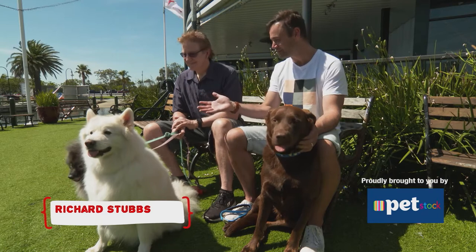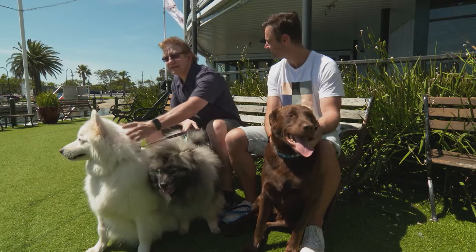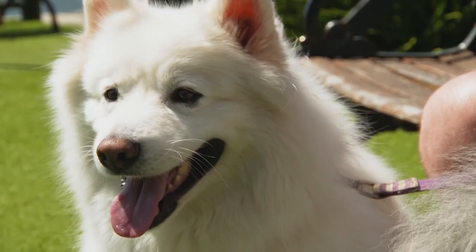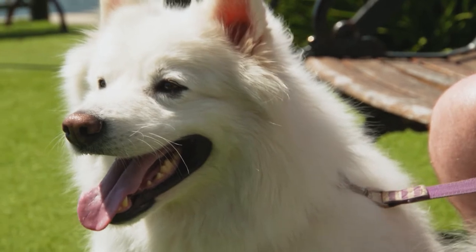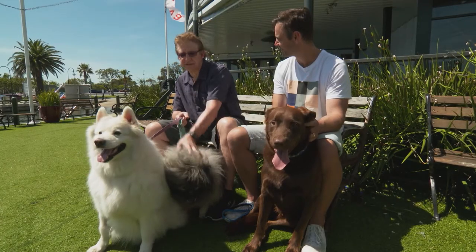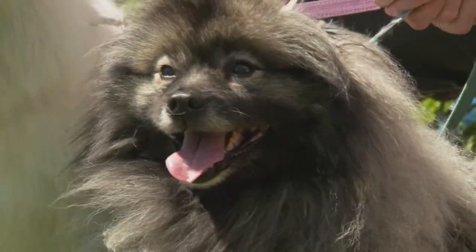We've got some exotic puppies here. Take us to it. So these are both from the Spitz breed. This is Yuki — he is a mostly Samoyed, part Japanese Spitz. That's what happens when you buy a dog on the internet and don't read the details. He was supposed to be tiny; he isn't. And Zayla is a Keeshond, which is the Dutch barge dog. Both Spitzers, both fluffy with the wolfy-type heritage, and she's from Holland.